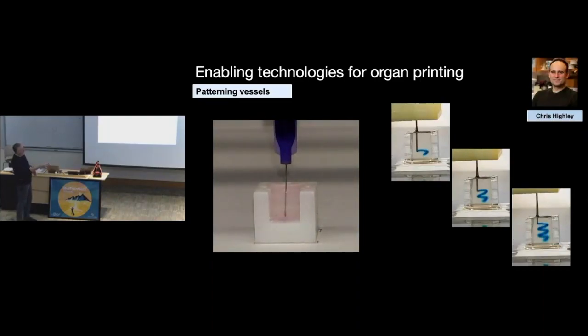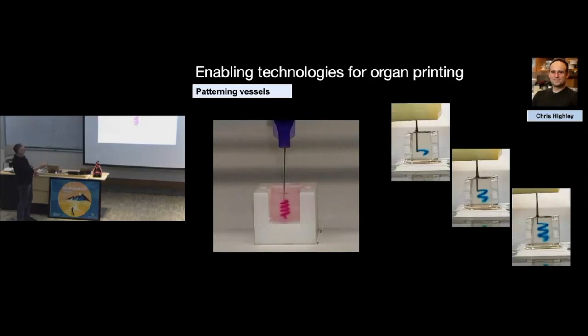So this is back to Chris Hiley, who I mentioned earlier. This is a technology that we started thinking about a number of years ago to make blood vessels. This video is not fantastic. So it's shown here on the right side, and then it's also in this movie. And basically what it is, there's a hydrogel here, so another gel-like material. When I put my needle into it, that material just yields, so it receives that needle, and then I move it around, and at the exact same time, I'm putting down an ink.